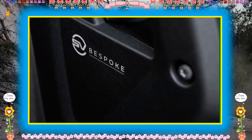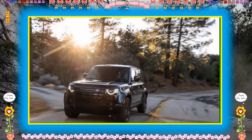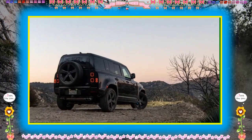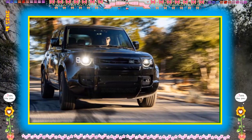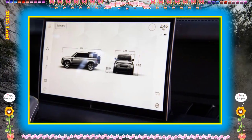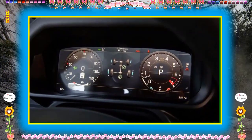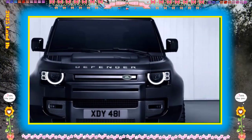Sitting atop powertrain mountain is the twin-turbo V8 earmarked for the forthcoming Defender Octa flagship. Though specifics remain unconfirmed, we think it's likely the Octa will feature the same 626-hp twin-turbocharged 4.4-liter V8 found in the Range Rover Sport SV. Notably, the current Defender is built on a unibody platform rather than the original's body-on-frame construction, and rides on a fully independent suspension. Coil springs are standard, but an air suspension enabling adjustable ride height is available. The Octa trim utilizes 6D Dynamics hydraulically-linked dampers that eliminate the need for traditional anti-roll bars. The Defender has 11.5 inches of ground clearance and the ability to ford through 35 inches of water, exceeding the Jeep Wrangler's maximum clearance and wading ability.